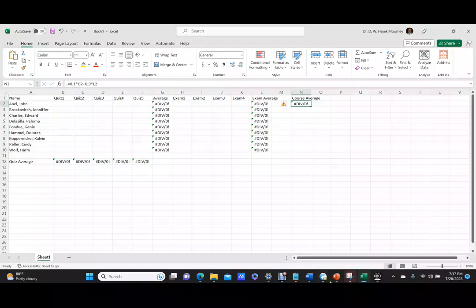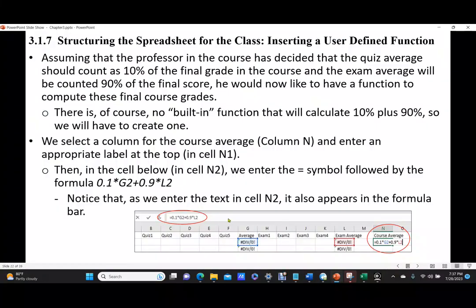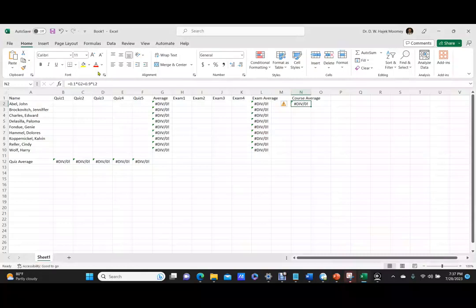Notice we have the formula bar: 0.1 asterisk G2 plus 0.9 asterisk L2.